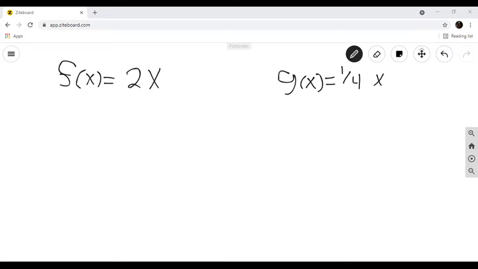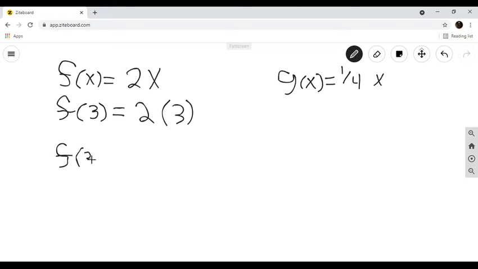So for instance, if I want to plug in something here like x equals 3, and forgive me, I'm on a mouse today, we plug in 3 to our function, we get something like 2 times 3 here. So we do that calculation, we do whatever the function is telling us to do. So of course 2 times 3 is 6. So we would say that f of 3 equals 6.